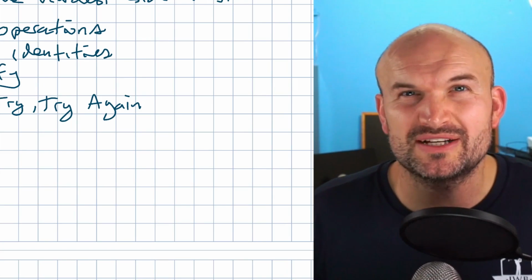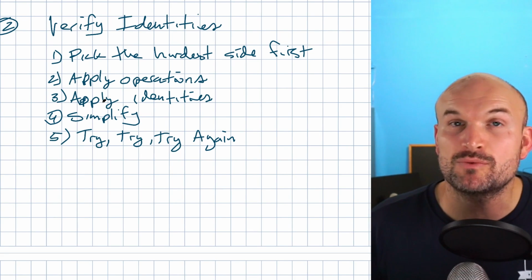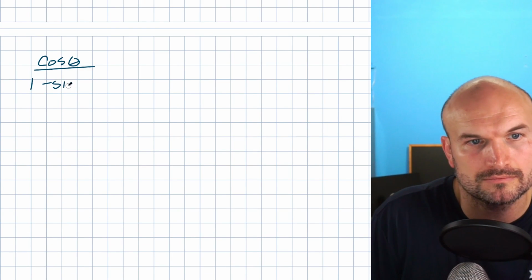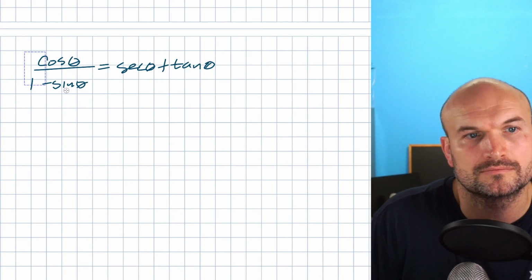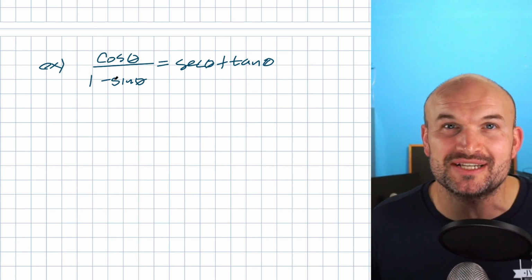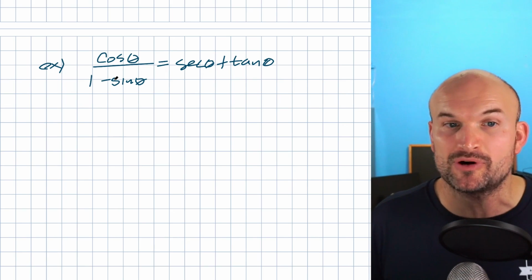Since we already covered a lot of simplifying by adding, subtracting, multiplying, and factoring, let's go ahead and practice one with rationalizing the denominator to make one side look like the other side. All right, let's look at this example. Since we've already covered adding and subtracting fractions, multiplying and factoring, let's work on one where rationalizing is an operation we can apply.